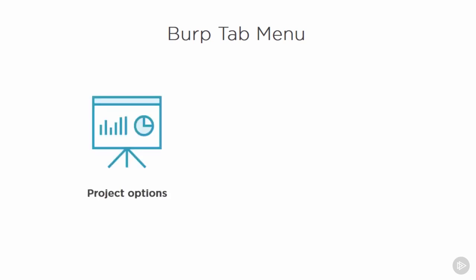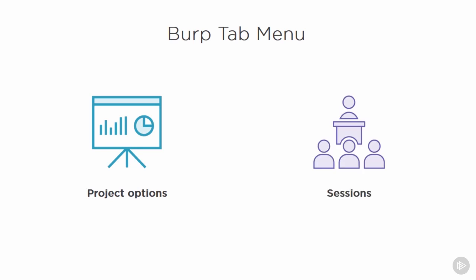Now, first we need to identify exactly where we can set these session handling rules. When you look under the Project Options and the Sessions tab, you will find the Session Handling Rules editor. Now, each rule that you configure in the Session Handling Rules editor must have a defined scope. Now, this scope can be a specific URL, such as what you might define in your target scope, or it can be very broad and include all URLs. Likewise, in that scope, you're going to define which particular Burp tools will carry out your rules.